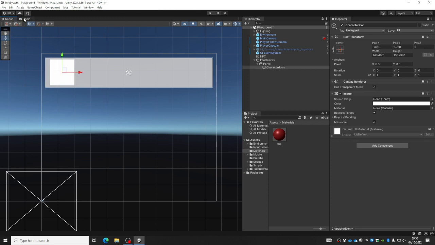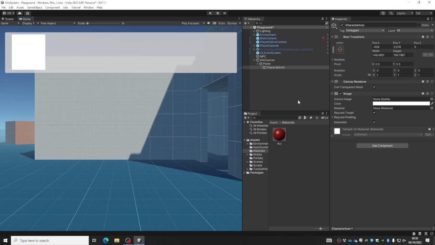Yeah, that works for me. Cool. So what we did was got character icon, and again, can we see where this is anchored?